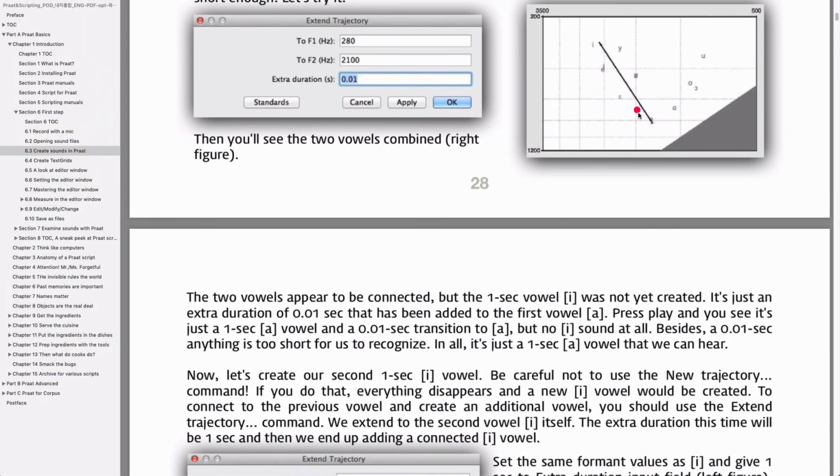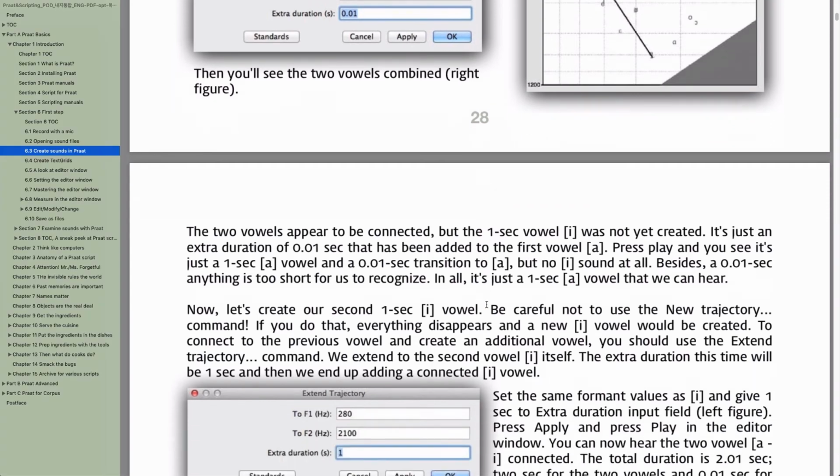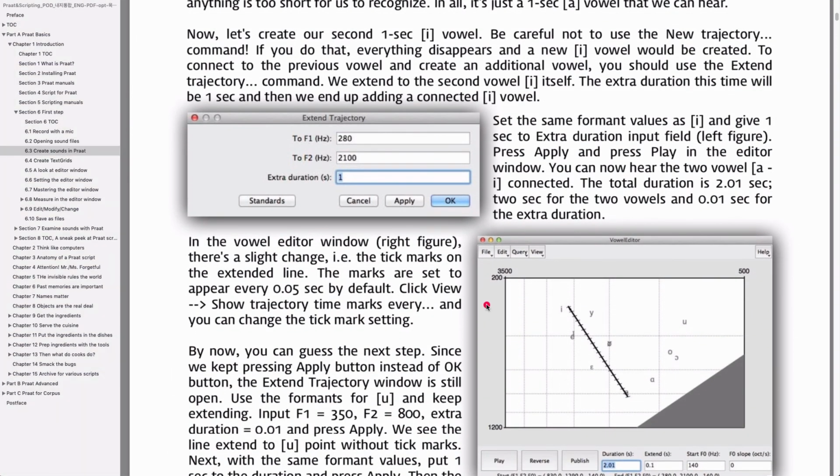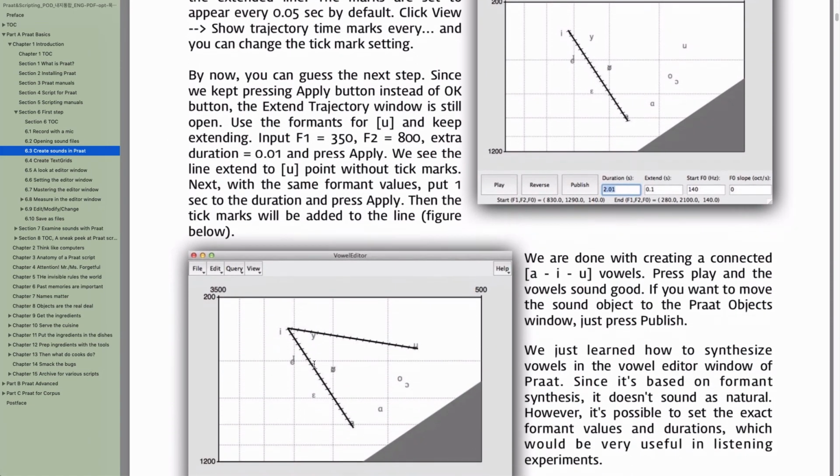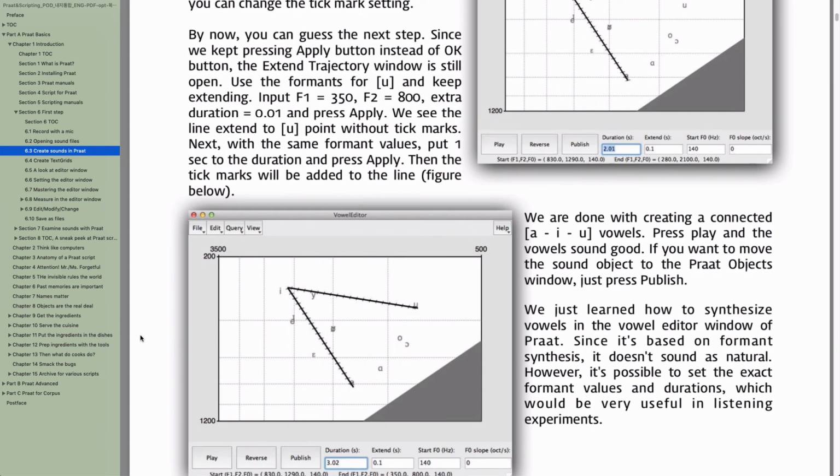When these two vowels are just connected without producing any sound, it's a straight line, but when you create the E vowel, then R vowel and the E vowel are connected. R, E. In that case, there are tick marks in between the two symbols. So this way you can keep adding new sounds to the previous sounds.